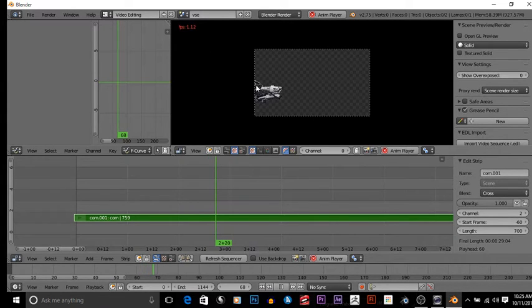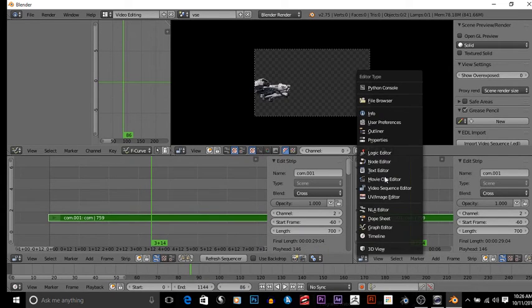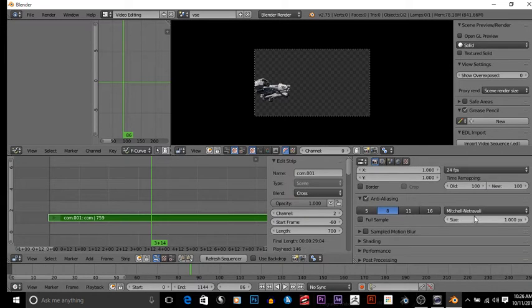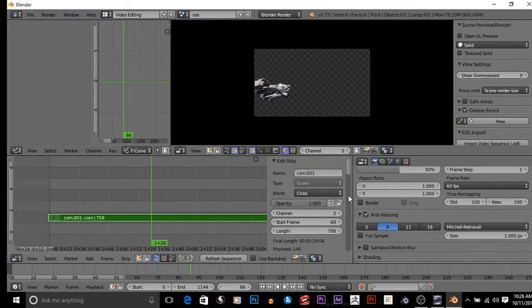Now, this is the issue. The thing I'm skipping is my frame rate. I have to change my frame rate. So let's do that. It's crazy. But change my frame rate from 24. Let's go to crazy 60 so we can get no more frame drops.